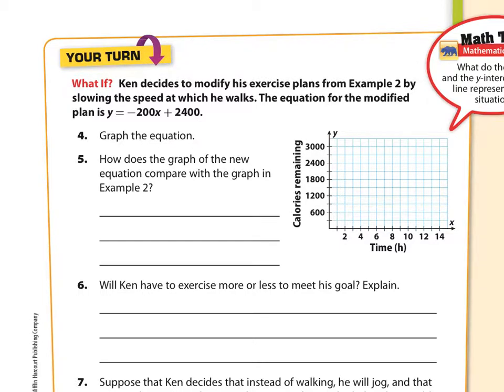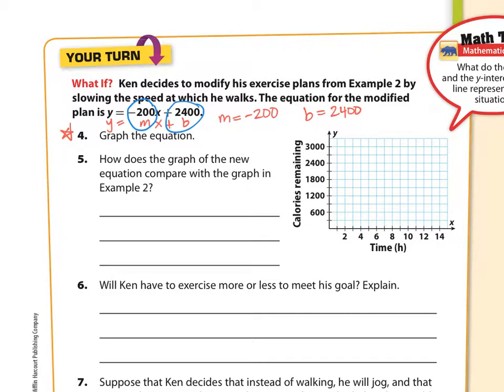But let's just graph the equation. Okay, I'm not going to even read that, and we're just going to look at this equation it gives us, and let's graph it. That's number 4. That's this right here. So I'm going to erase this box that I put around here because I can't write the equation underneath. y = mx + b. Remember, I wrote that underneath the previous 2 examples also. m is -200, b is +2,400. So m is -200, and b, that's where I'm going to begin, is 2,400.